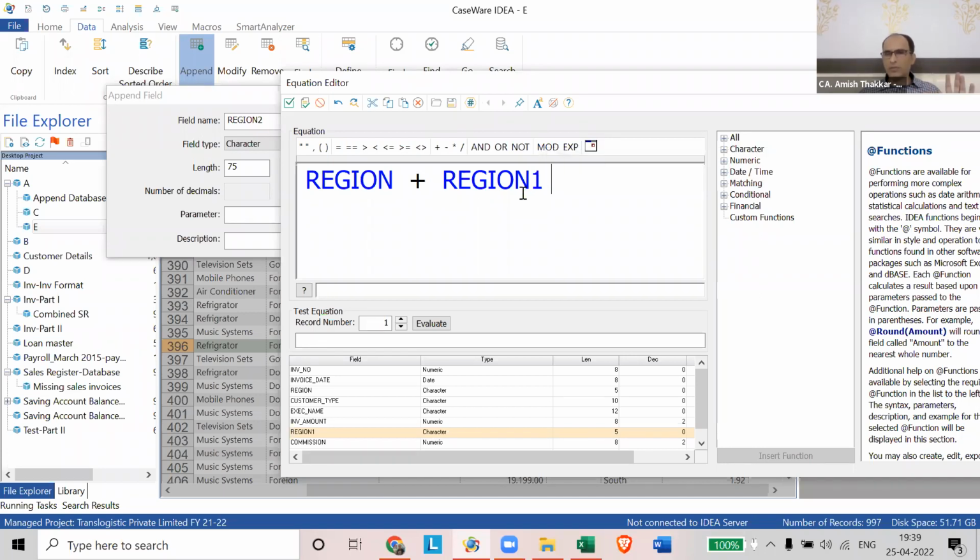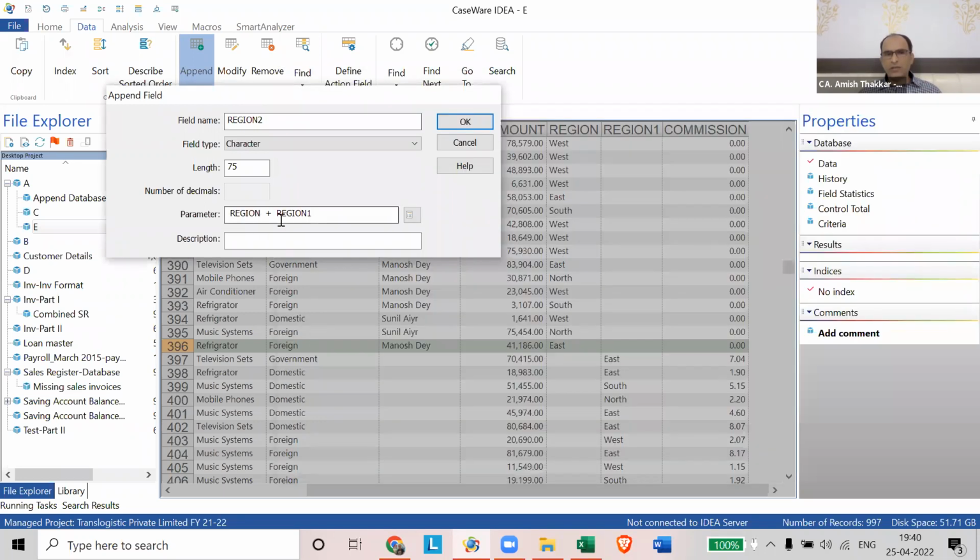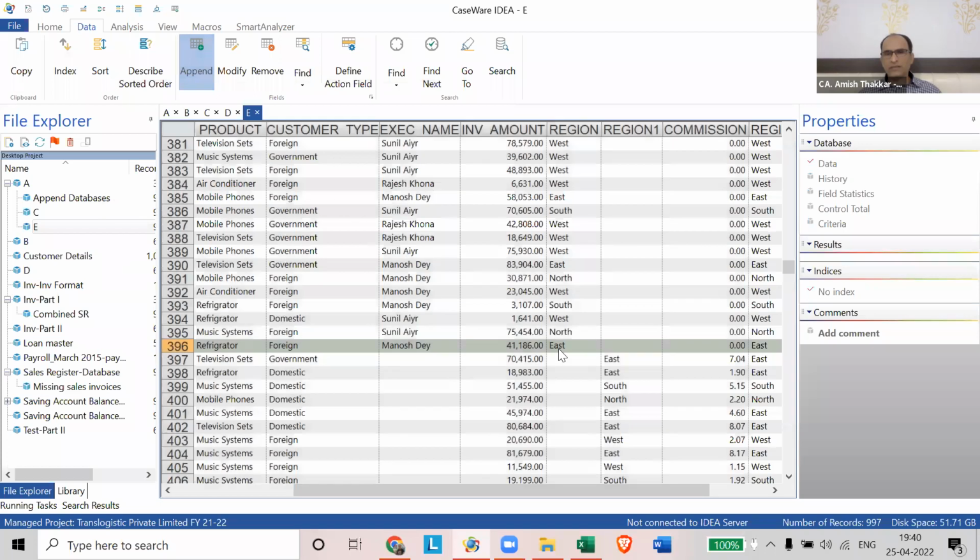Simple English, no formula, no syntax, no comma, no brackets, no parenthesis, nothing. Simple English, the way you think in your brain, that's the same way you write here. So I'm saying add new column with the content of these two columns. Then validate and exit, we have to click here. So the formula is visible here and simply say OK.